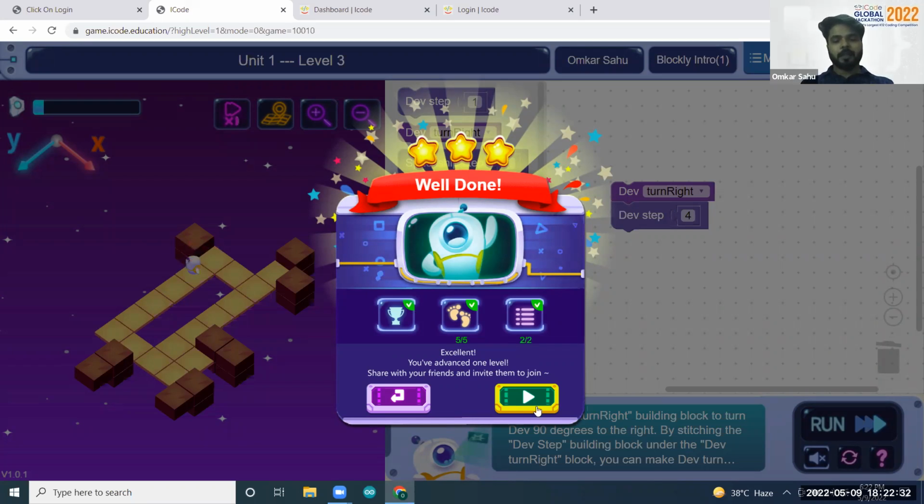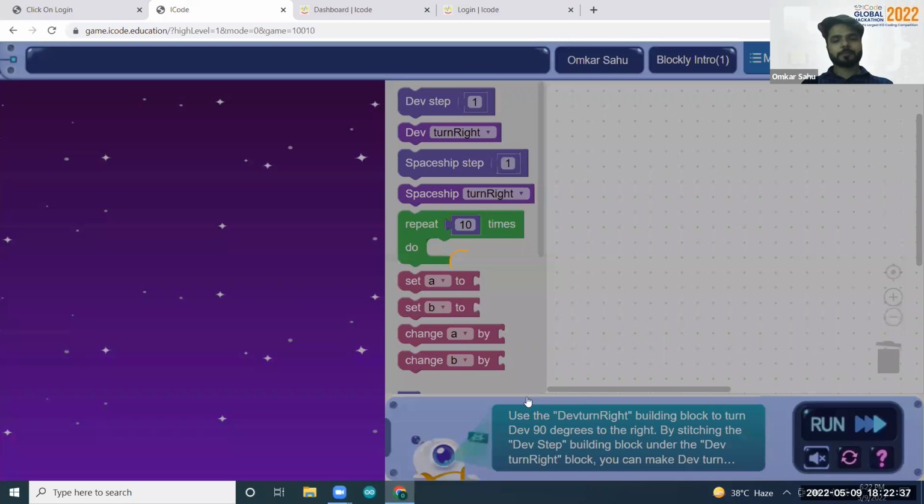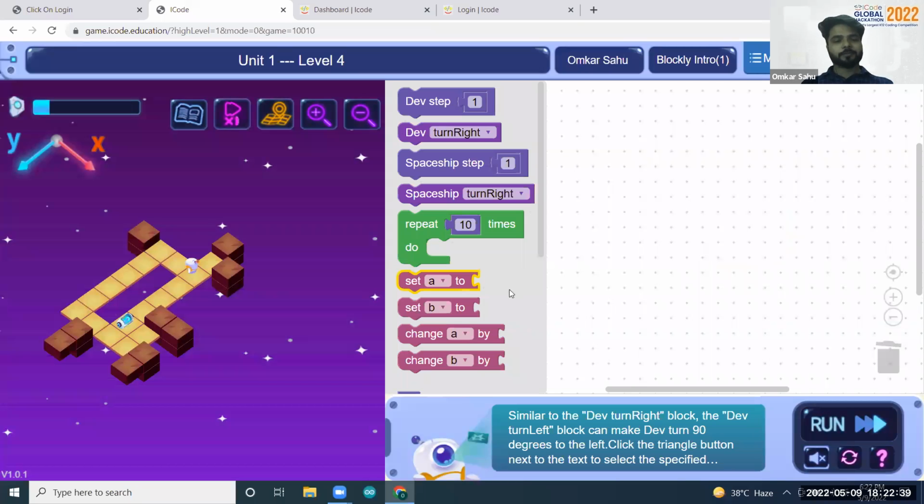Okay. Now we'll be clicking on the green button one more time. We have understood about taking a right turn, right? Now we need to understand how we can make a left turn. Before we analyze whether we should be taking a left turn or a right turn, we should always ensure that we are making the right move. So how will we decide?